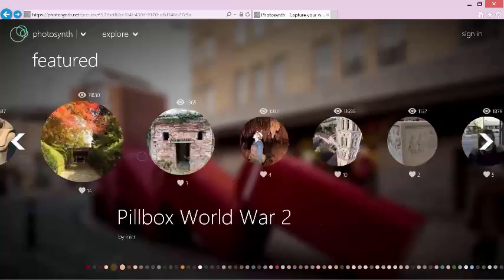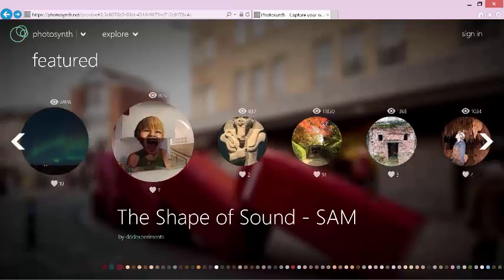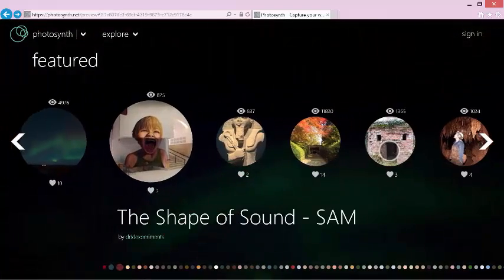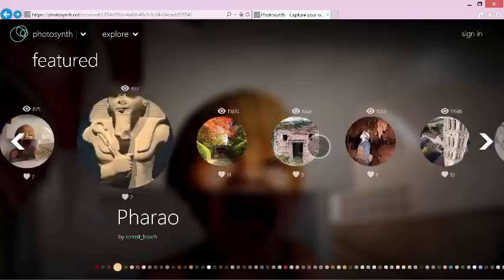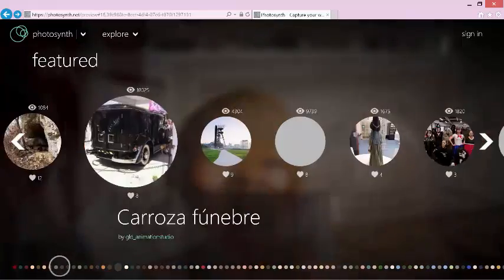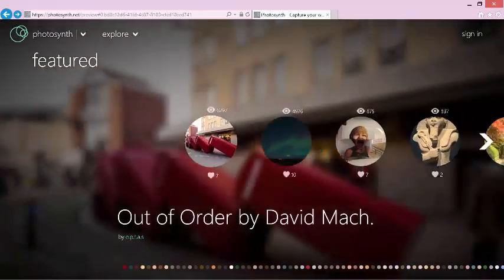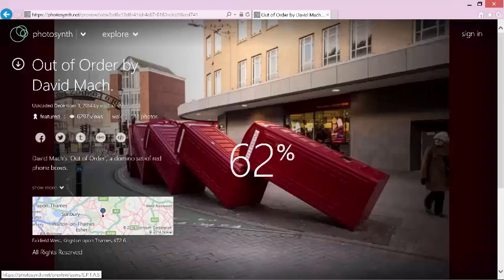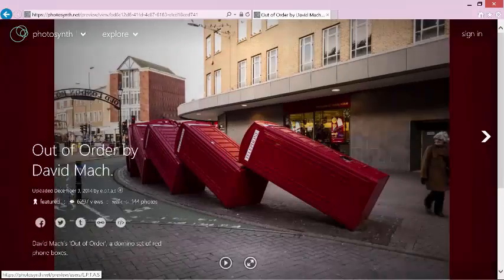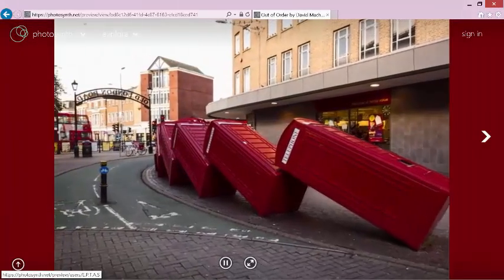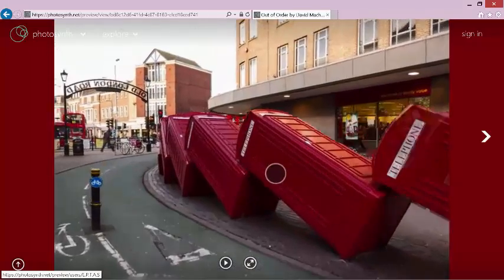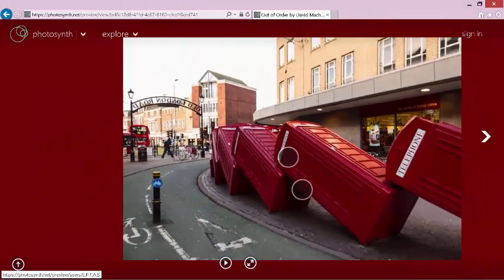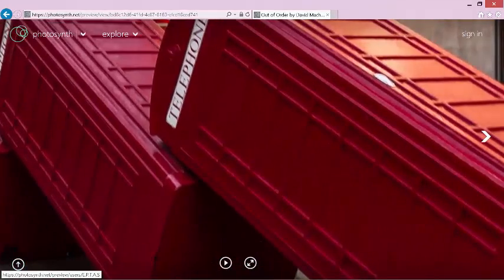So this is a website called Photosynth, and it's an example of something you can do imaginatively in HTML5. It has beautiful touch controls, so I can swipe and move and gesture around and navigate this application. Photosynth is a way for users to upload these 3D visual photo experiences that they create with their mobile devices, and you can explore it. This isn't a video. This is an interactive HTML5 canvas, and we're able to go back and forth, zoom in to the different areas and elements.